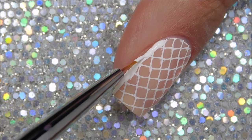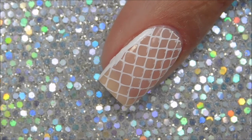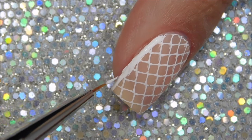I'm working very slowly as I go around my nail, and in between strokes, I'm making sure to wipe my brush so that it doesn't build up a lot of paint and again cause the lines to be too thick.